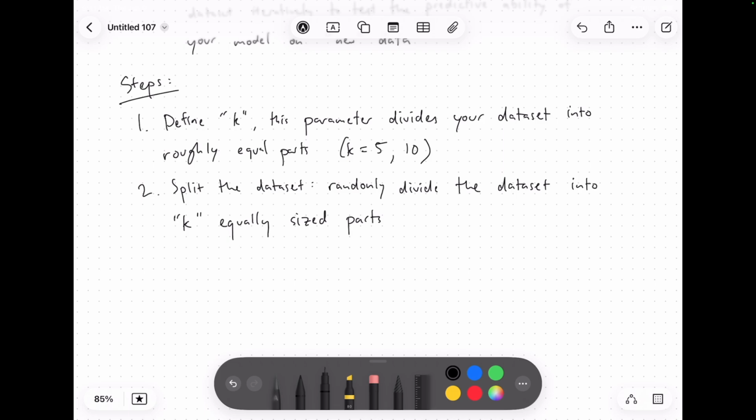What does that mean? You have a data set. Let's imagine you guys are the data set. Each one of you is one row of data. And let's say I select k equals 5.